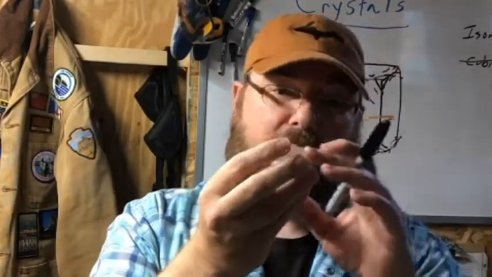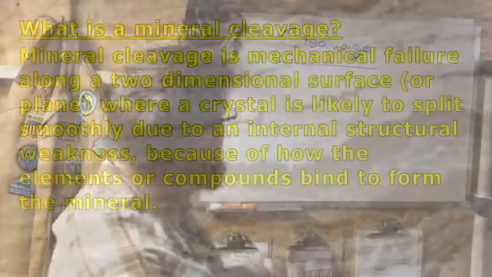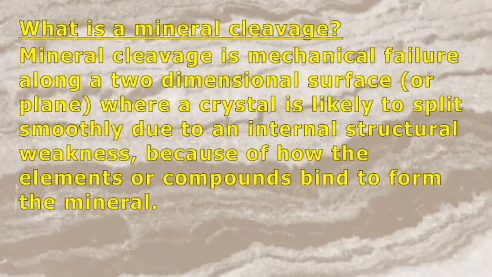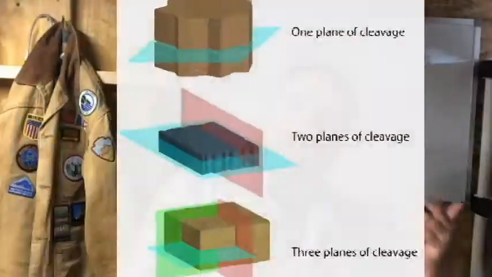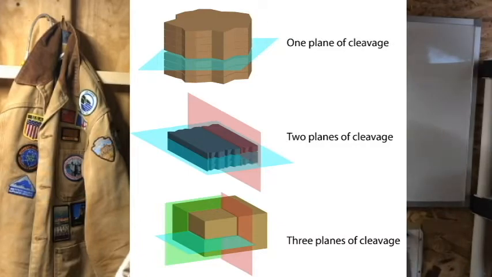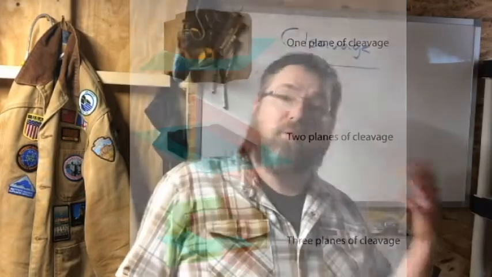Now, minerals can cleave and mess with this, and we'll get into that in a little bit. I've already talked about cleavage in episode 4, so I'm not going to go into too much detail. But cleavage is how a mineral breaks cleanly, neatly, and not all minerals do. And some minerals can cleave along multiple facies or planes, if you will.